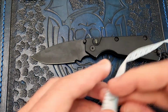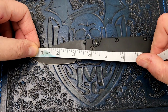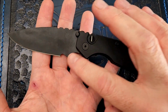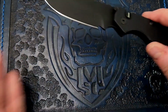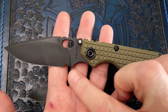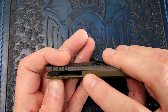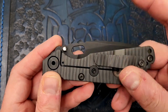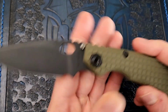Let's check the cutting edge on this. It has a 3.5-inch blade, but the cutting edge is 3 inches. That's another thing a lot of people complain about with Striders, is how big this front choil is, and then they have a very generous sharpening choil right there. In the original Strider, it is there for a purpose, because this is what acts as the blade stop in the closed position that interacts with a piece in the back here, a little hump that's right there that prevents the blade. You know, it's what causes it to close and allows the detent to interact with the blade there.